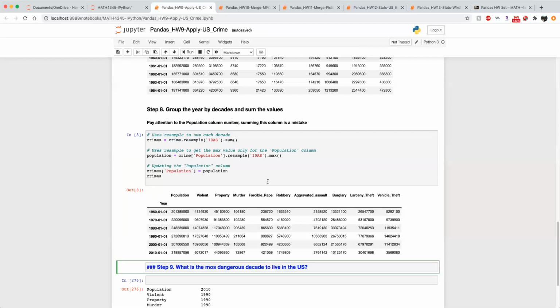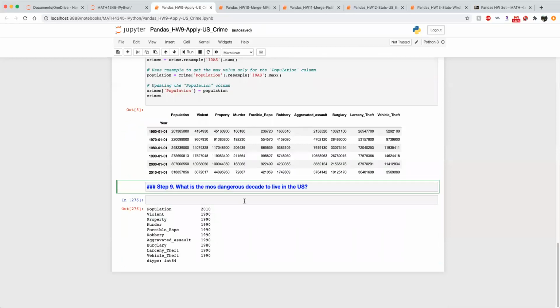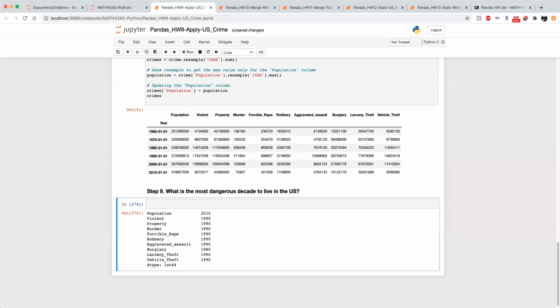Okay, so now next one, step 9. What is the most dangerous decade to live in the U.S.? So now we find out the maximum value for each column. We say crime dot IDX MAX. This is index maximum. Find the maximum for each column, where 0 means axis.